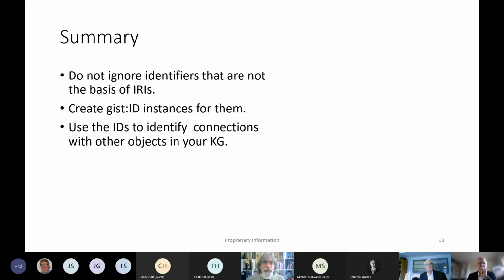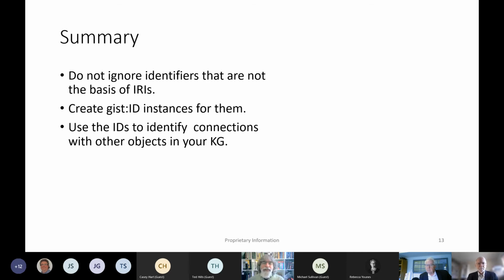So, in conclusion, the main thing is don't ignore the identifiers that you run across. Just because you're not going to include them in an IRI of your own making, don't throw them away. Create GIST ID instances for them, and that includes the ones you do incorporate into your IRIs.